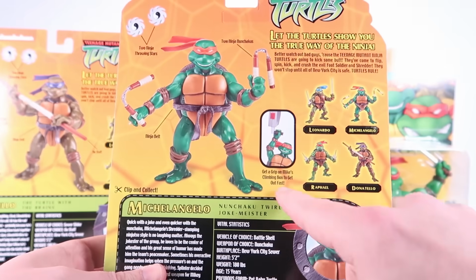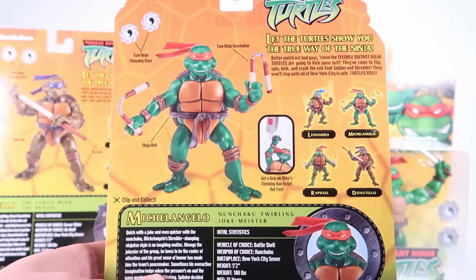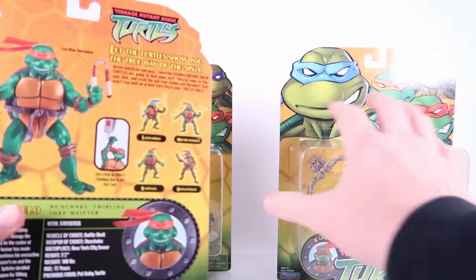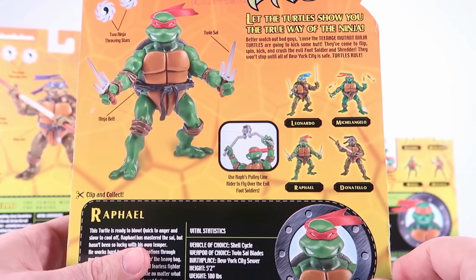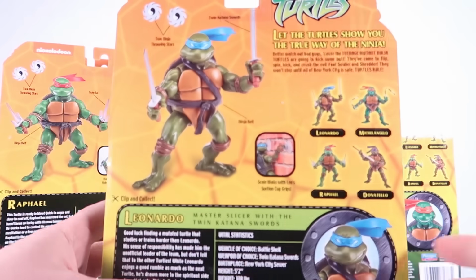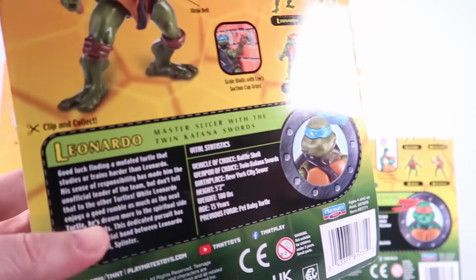I like that it's "get a grip on Mike's climbing box to get out fast." They did have some really unique accessories that came with these figures here, which is really fun. Here's Raphael, who had the pulley line and rider. I love that. So it's a zip line, basically. Very classic Ninja Turtles weapon. And Leonardo, who had the fun little suction cups. So this is pretty exciting.